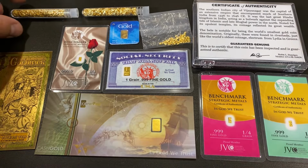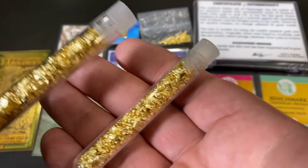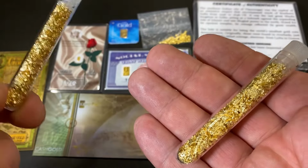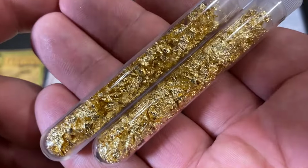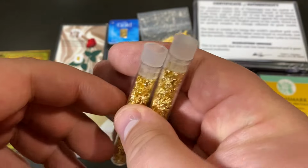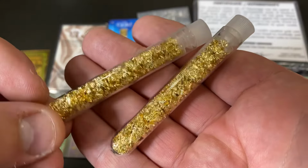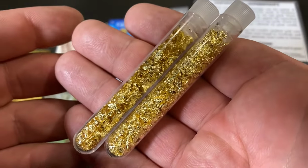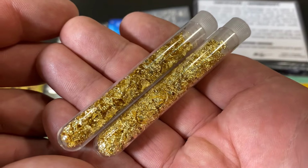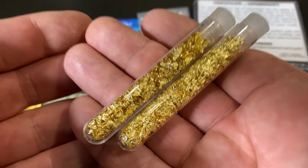Also, I'm going to throw out the gold leaf because this is simply too hard to measure. Now, if you don't know what gold leaf is, it's essentially this. It's little tiny flat pieces of gold all kind of crumpled up together. Usually it's in water and it looks really pretty, but if you take this out, dry it out, and try and weigh it, it's very difficult to tell the weight, and you need really expensive testing equipment to even make sure it's real gold. So gold leaf, not good for barter. I do not recommend it under any circumstances.